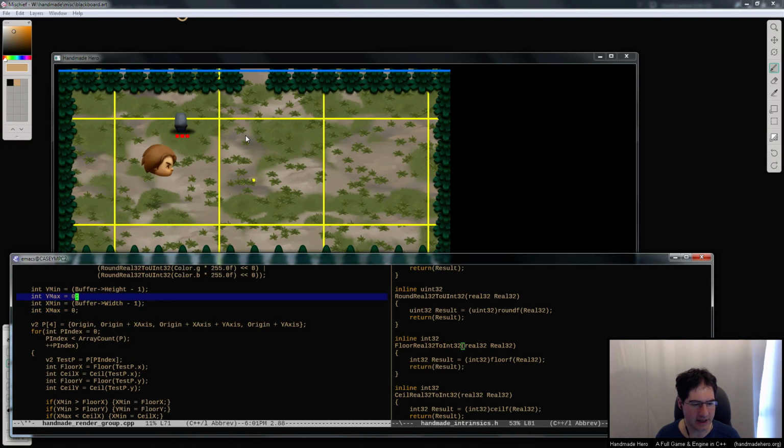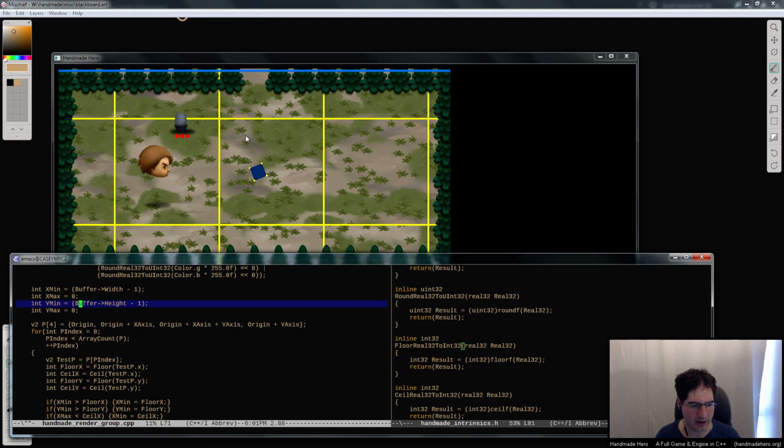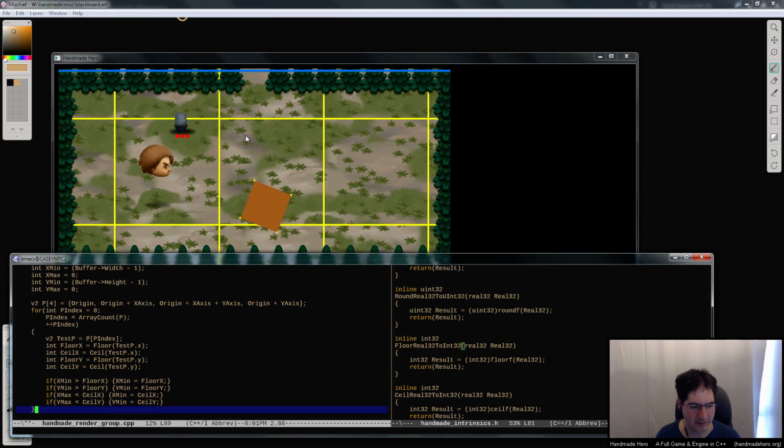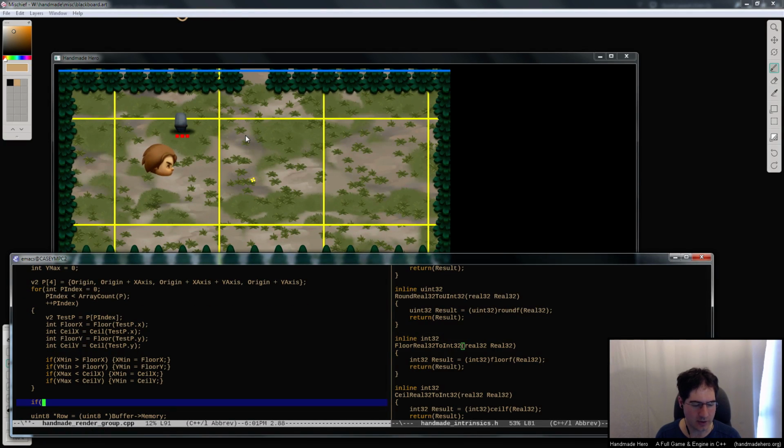So now we're starting essentially as big as possible, right? We're starting with nothing included, and we're just moving the x-min back and moving the x-max back as far as possible. Now this could still produce things that were off the screen, so at the end we do have to clamp them.